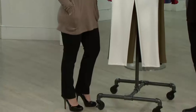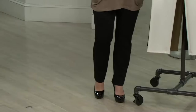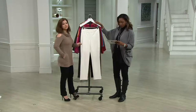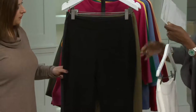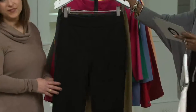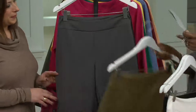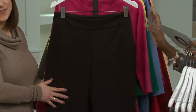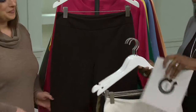Available in petite and regular inseam. Your petite inseam is going to come in at 28 inches; your regular is going to come in at 31. Colors include your winter white — so beautiful, such a great color. We also had a jacket from Liz Claiborne New York earlier that had this color. Black, can't go wrong. Here's your olive, we have the gunmetal gray. All of those in extra extra small through 3X, and finally chocolate, a little more limited — extra extra small through extra large only.